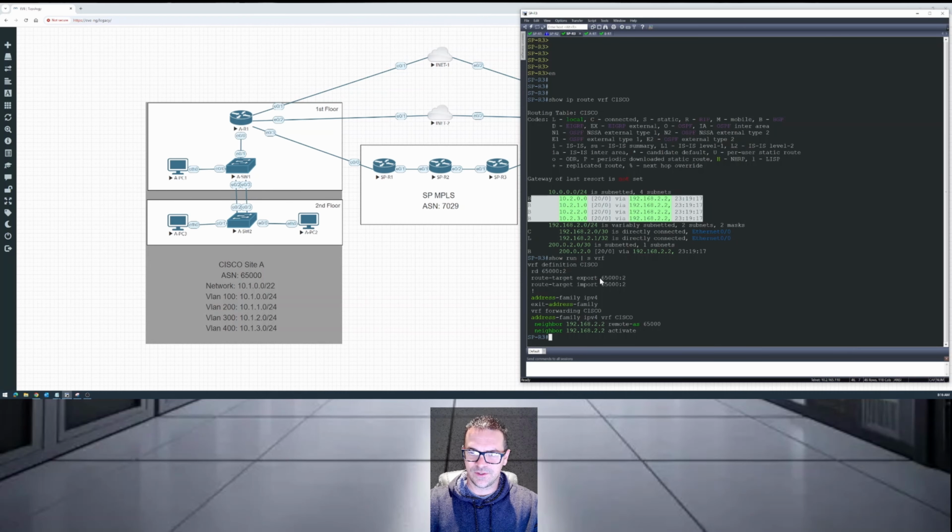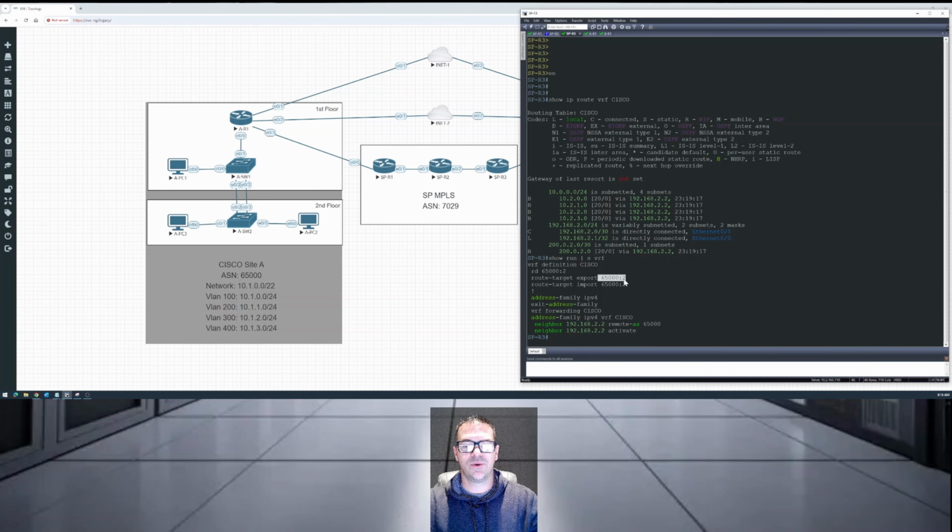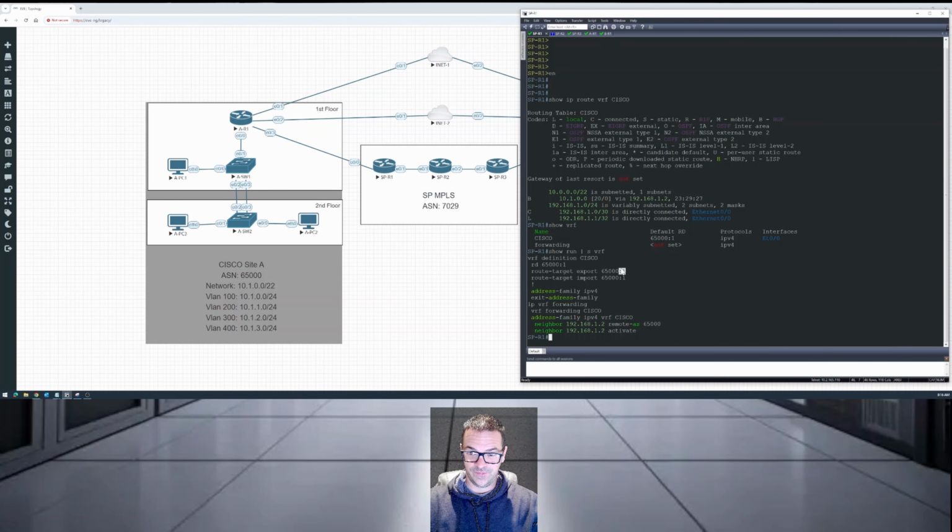And likewise on router 3, service provider router 3, we chose 65000:2. So the way MPLS and LDP work together in conjunction with these labels is it uses the concept of these import and export tags or labels. So, not to overcomplicate things, all we should need to do on router 1 is put a route target import command for 65000:2, because we want to import the routes or the route target labels off of router 3.